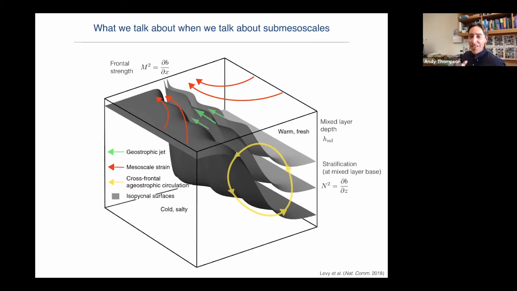strain. And then the other thing that's really important is the stratification in the upper ocean. That can be how deep the mixed layers are, and you can think of that as a control on how much potential energy might be stored in these horizontal density gradients. And then a second property that's received less attention, but I think is really important, is how strong the stratification is right at the base of the mixed layer, which governs the efficiency of those submesoscale motions in the mixed layer and actually enabling exchange from the surface layer into the interior. So these are the different properties we're going to think about and how they vary from place to place in the Southern Ocean.